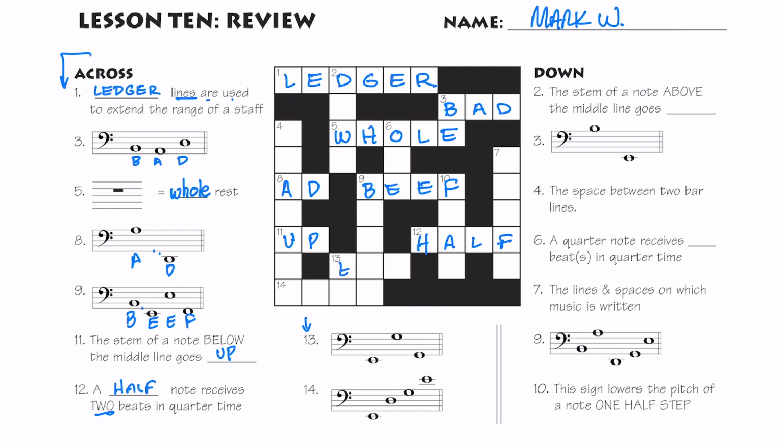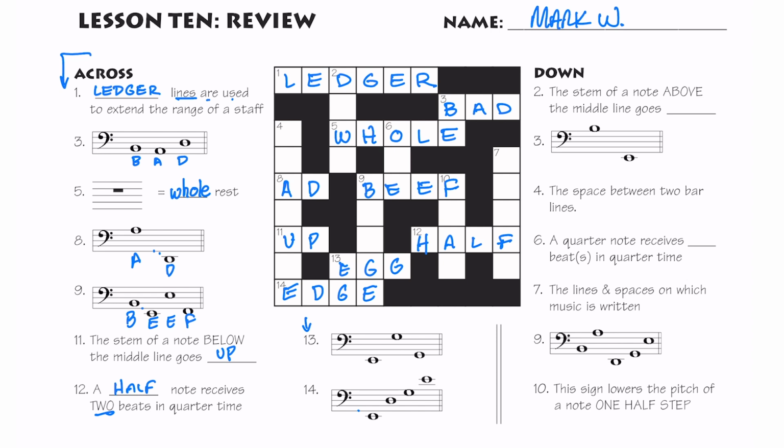Number 13 here, spelling our note names. That's an E, G, G, egg. And number 14. So I'm going below the staff, G, F, E, D, G, and then, ooh, this is way up here. I can just use this and go like Wheel of Fortune here. Do I know E, D, G, E? It spells edge. Or you can count up A, B, C, D, E, and you have that.